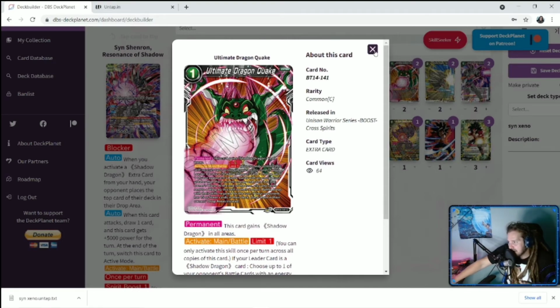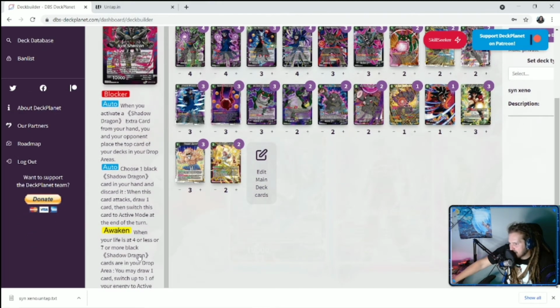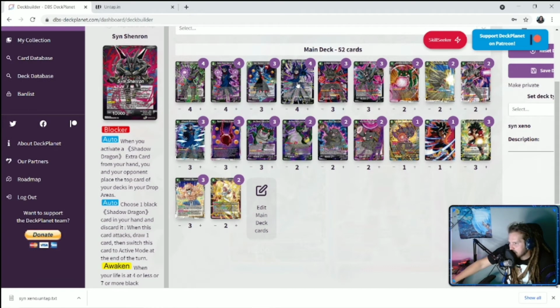So if we're getting rid of these things, that's why we have a lot. That's why we have a lot of small numbers, because we want a bigger quantity. We want 7 different Shadow Dragons. Usually we're going to awaken at 4, but I have awakened at like 5 life because I have 7 or more Black Shadow Dragon cards in my drop area, because I'm pitching 1 with my leader, then I'm drawing 2. A lot of my cards make me discard cards. When I discard Shadow Dragons, I get effects. So we're discarding a lot of stuff. So we've got the extra card package.